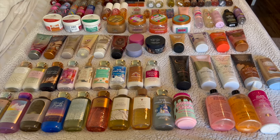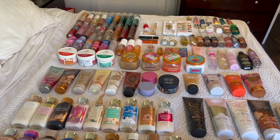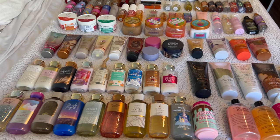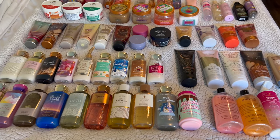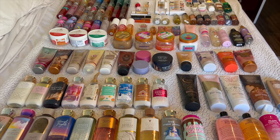I have all my body care laid out on the bed right here and it's a lot, so let's go through it together. I'm gonna go through all the scents that I have — I'm not really gonna touch on every single one but I'll give you my overall thoughts on a couple of them. I'm gonna be honest and say that when I put all this on my bed it kind of made me have a mini heart attack because it is so much stuff and I just don't want to own this much stuff anymore.